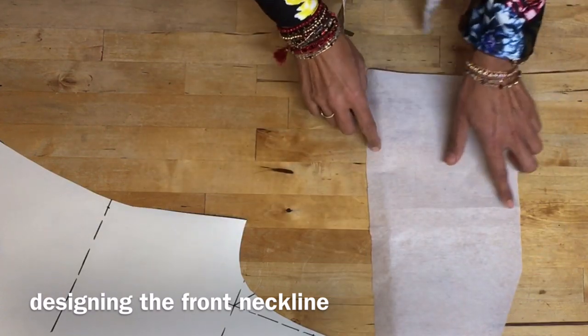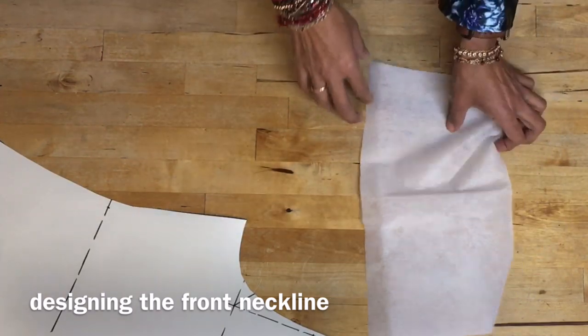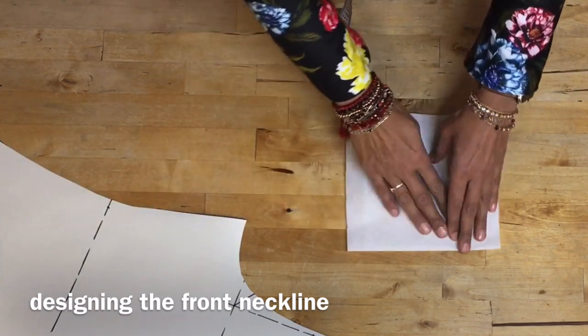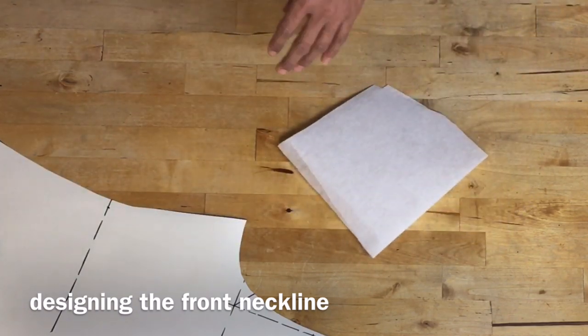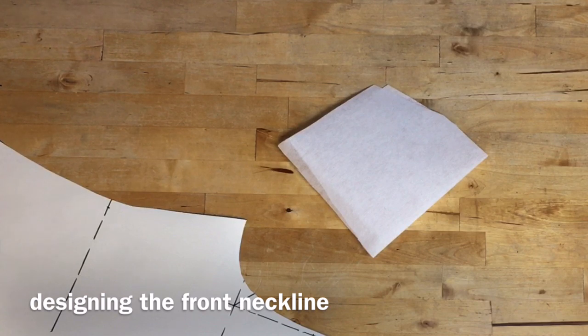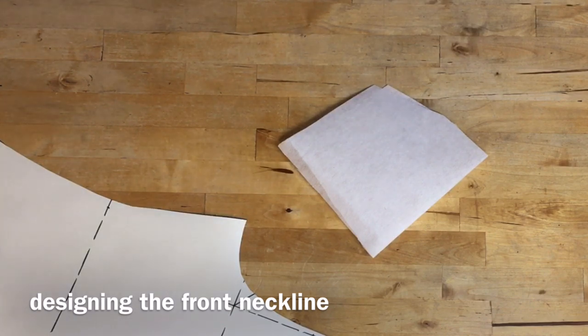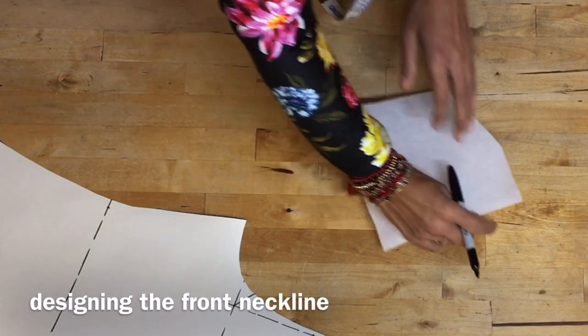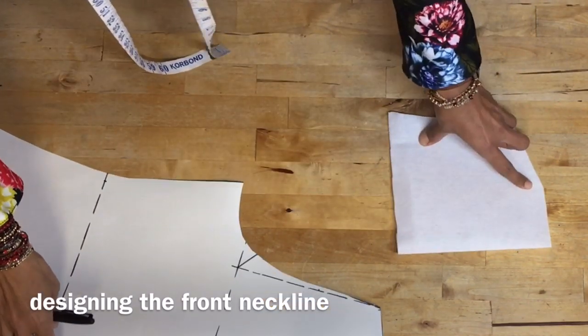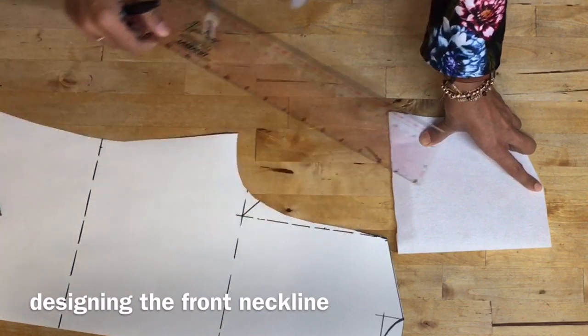You would do this. What you would do is you would draw your design on here, open it out, make sure you're happy with it or you could do it on paper first so you're not wasting interfacing. If you're not sure of the design you want, create your design on your interfacing. I need to find my pen. So, create the design you want to. So, that point there is where the back neck joins.